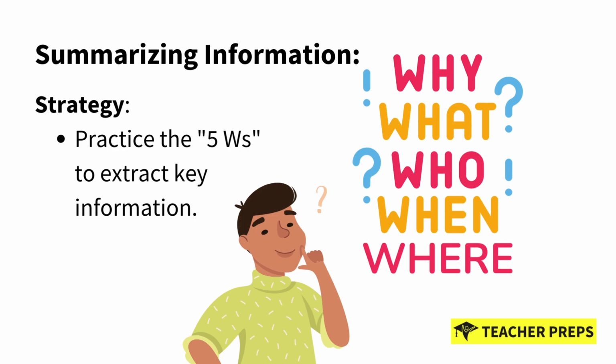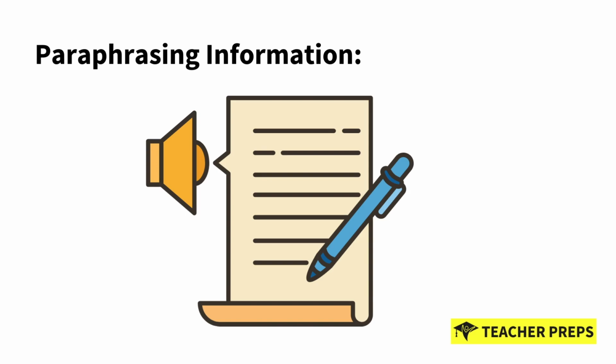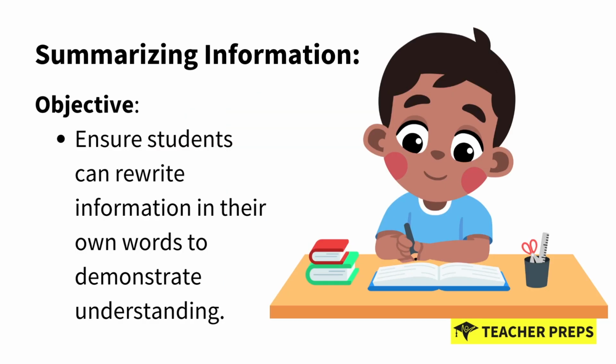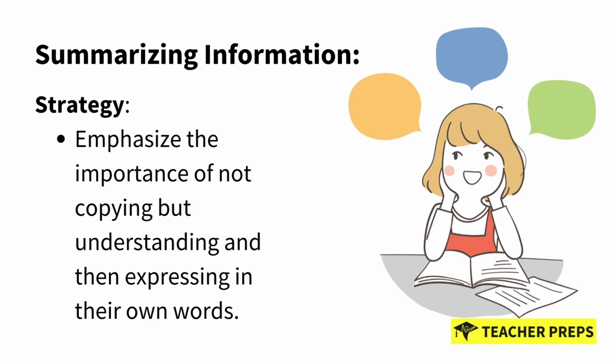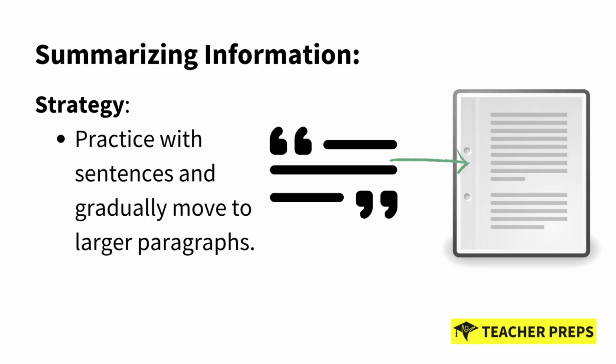Now, in this next section, I'll teach you the strategies of instruction for paraphrasing information, where we must ensure students can rewrite information in their own words to demonstrate their own understanding. We do this by following these strategies. We compare original texts with paraphrased versions. Emphasize the importance of not copying, but understanding and then expressing in their own words. Practice with sentences and gradually move to larger paragraphs.